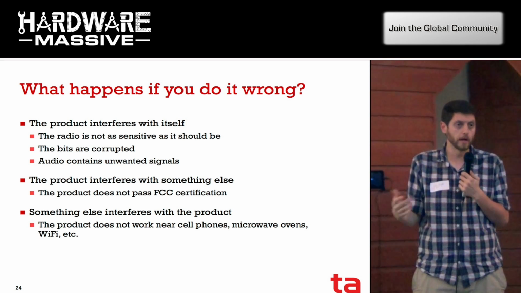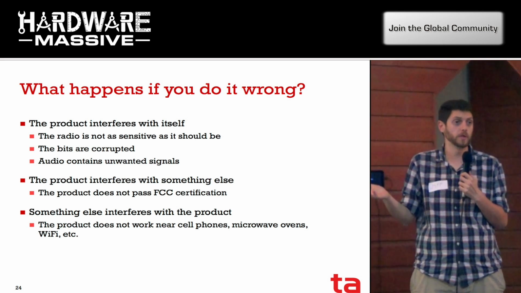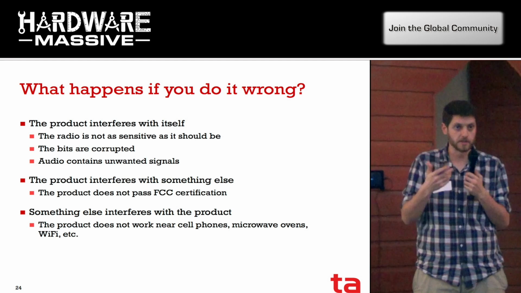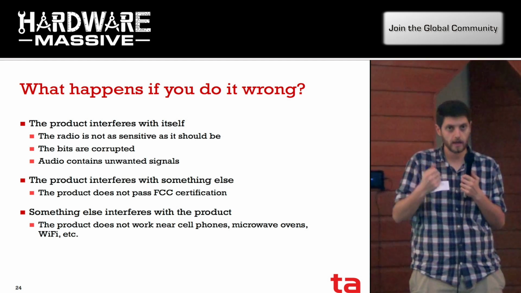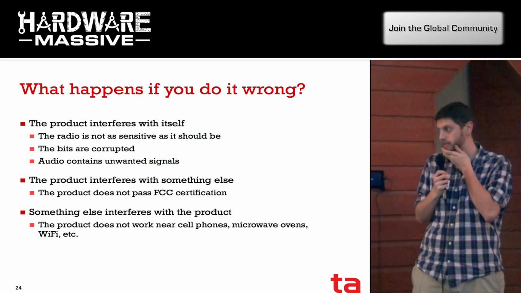Another problem, and this is bigger, is that you get in trouble with folks like the FCC if your product interferes with other products. The FCC is just not going to pass you if all of a sudden any cell phone near you is not going to work. Just to take an extreme example of it.